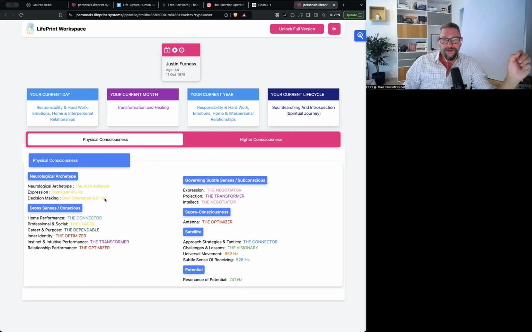Out of 7.5, the closer this gets to 4 just means that it's on the other side of the spectrum. So it starts at 4.5. If it was 4.4, it means that I'm harmonized. My brain is balanced in terms of being both conceptual and goal-oriented. It means I can do both, and both are dominant. Both are vying for, I want to do this, I want to do that. So you can also have a decision-making brain that's kind of wide internally that can have both. And so you may be there too. Which means you can do both, but sometimes it's a struggle whether you should be more goal-oriented or focus on more problem solving.